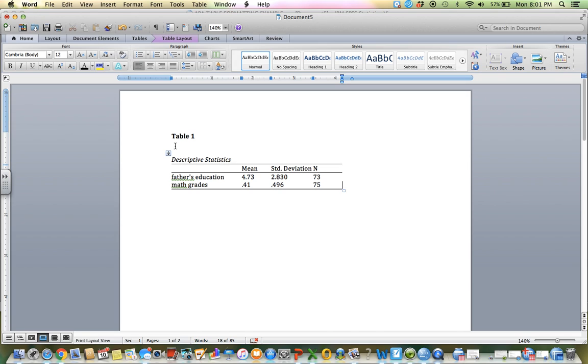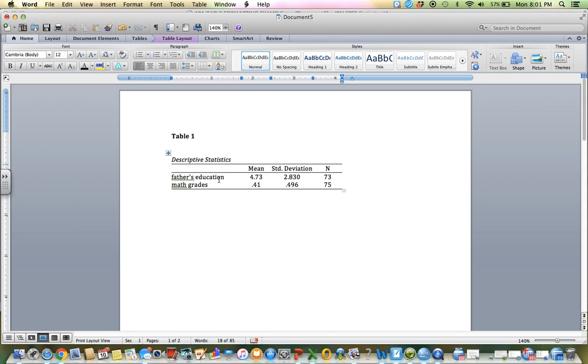So for APA correct formatting, again, your table number should be bold. The title of your table should be in italics. The rest of my table, for the variables, they should be left aligned. The book tells us we can format the data in a way that we would like to see it. It looks in the book to be centered, and so I want to copy what the book says. It doesn't specifically state that, however, I would like for mine to look just like the APA book. And so I have left aligned my variables and centered the data.